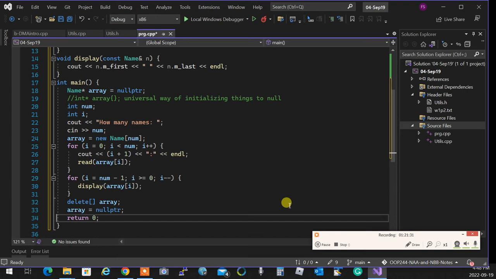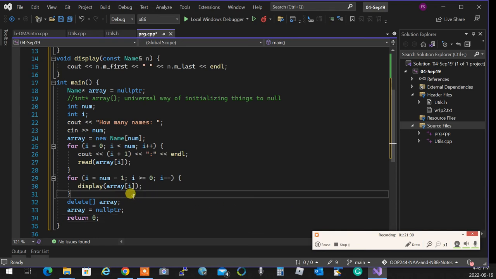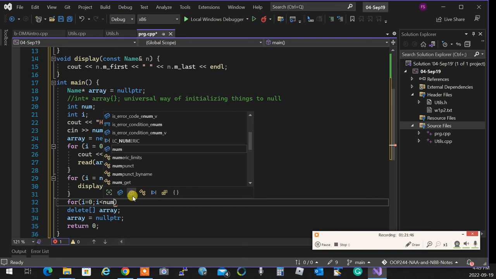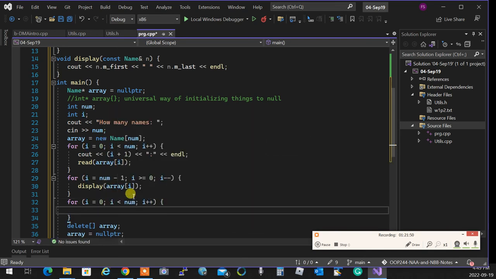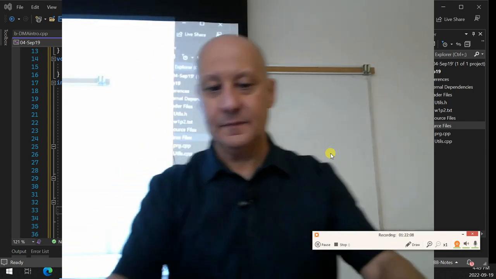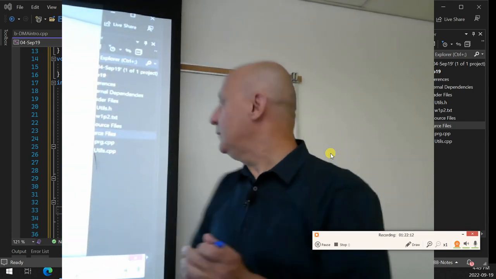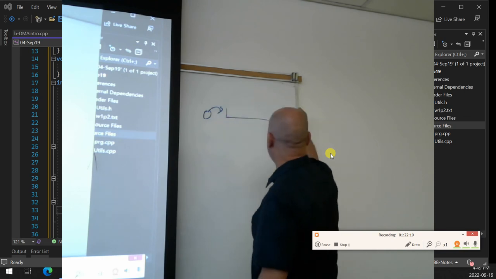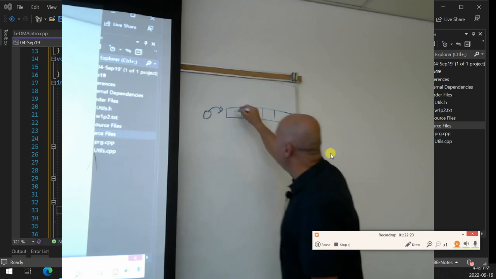Essentially, this is what happened. I created a dynamic array of names, so that's my name pointing to a dynamic array of names. Right? But each name is pointing to someplace. First name, last name. First name, last name. First name, last name. These are all dynamic. So what I did was that I deleted this one. What about all those little ones that got allocated before? I have to make sure every individual piece of memory is deallocated before I can do anything over there.